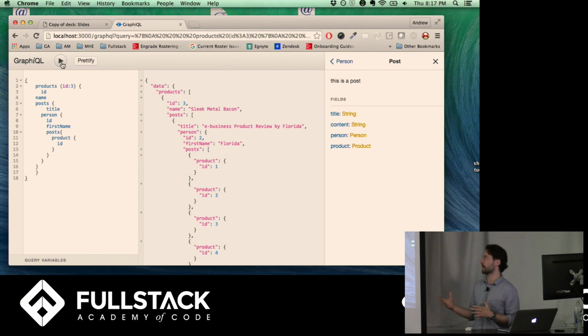And we get this data back. The cool thing is that we don't have to return loads and loads of data and then parse it. We just have what we want returned to us. It's one query and it comes back. And the mutations are similar. So I suppose that's my time. Any questions?